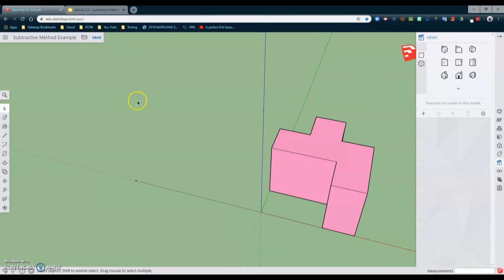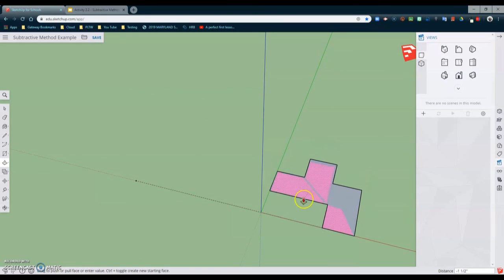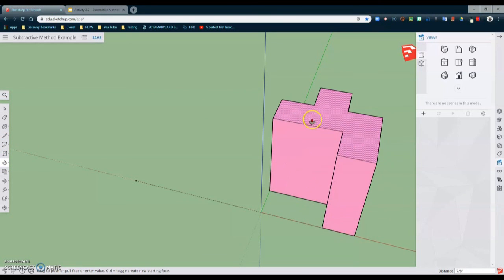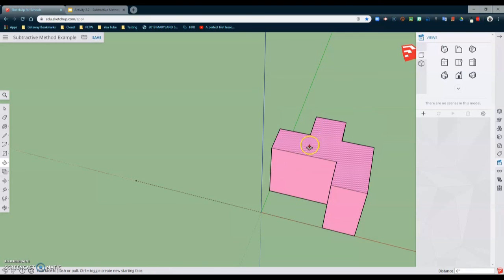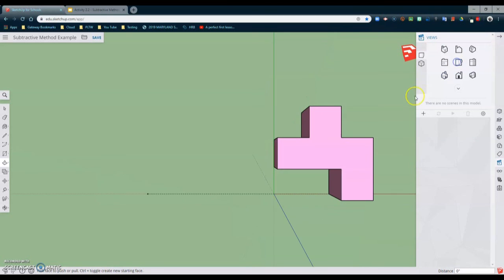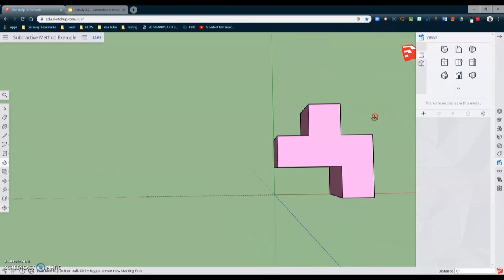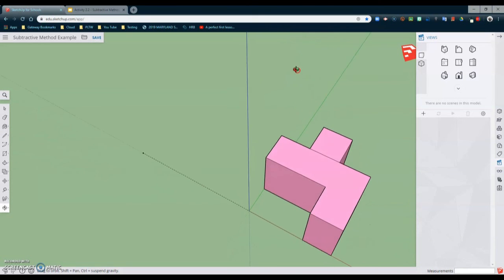Now, if we go back into SketchUp and grab that push-pull tool, and we try to pull that down, you're going to notice it's going to pull the entire shape. We want to be able to create two different sketches here. We want that L shape to be different from that back pillar. So we're going to stay in that top view, grab our line tool, and go from one vertex to the other, and create another sketch.